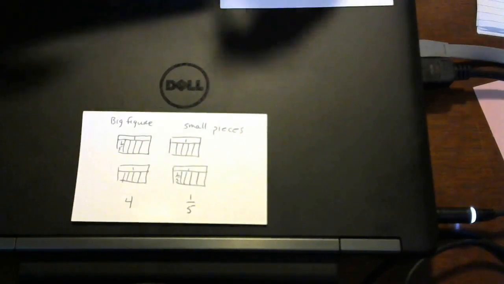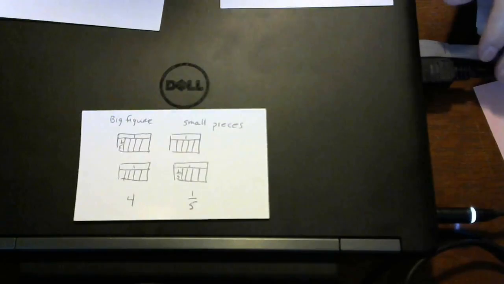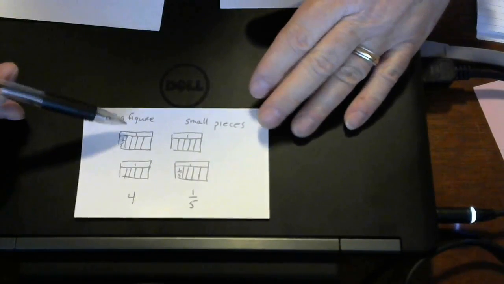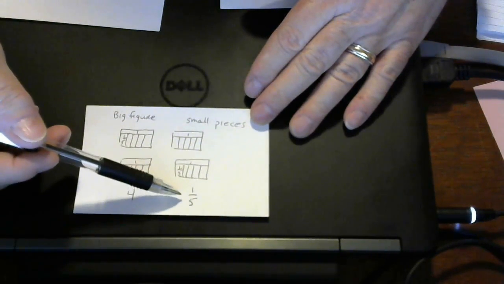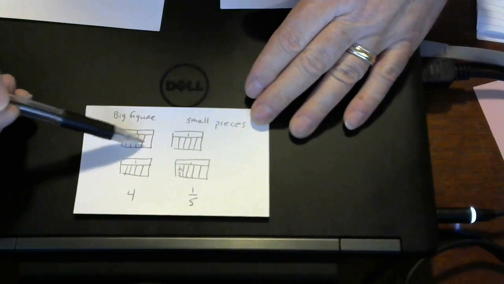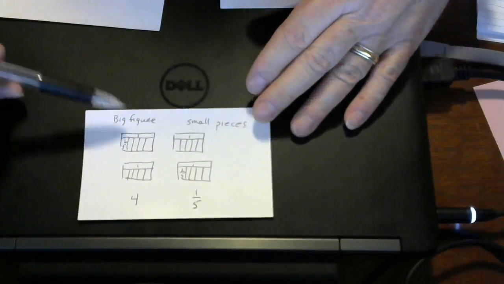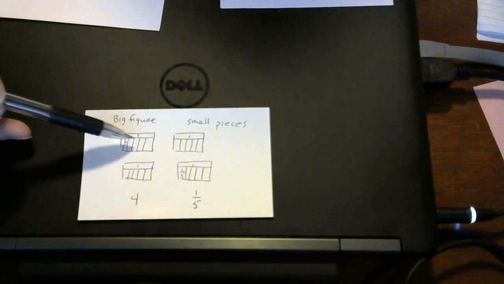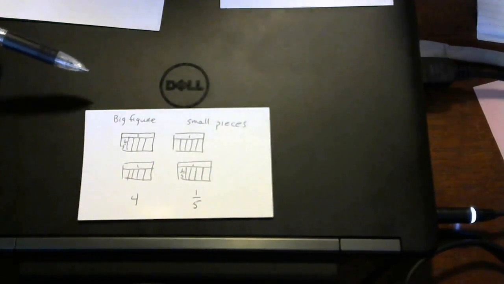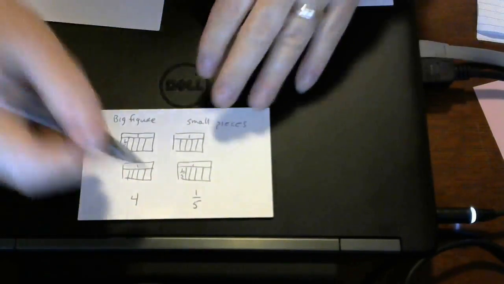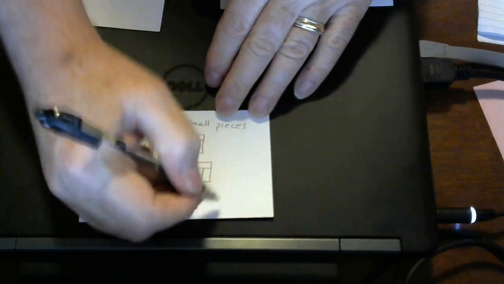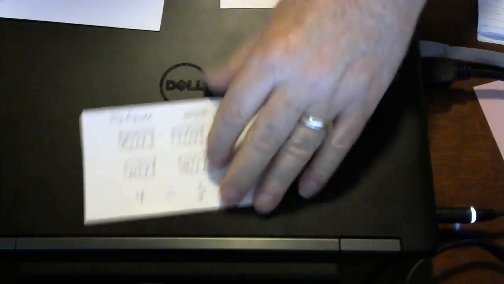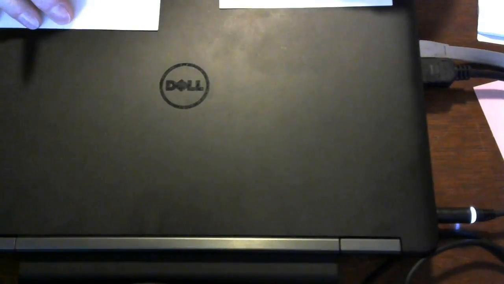Another way is something like this, where we have 4 of the large figures, and we say, let's divide that by 1/5. So you can see we create 5 sections in each one of those big ones to see what that answer would be. If we count up to 5 here, here, here, and here, we end up with 20. So 4 divided by 1/5 equals 20. Now, that's the way that Edgenuity teaches this concept.